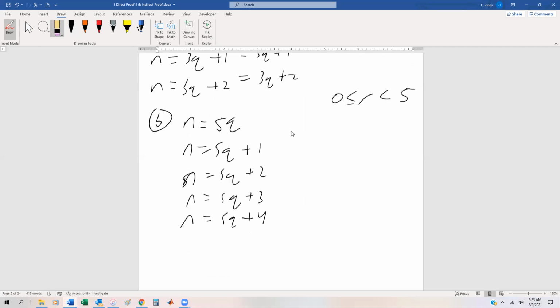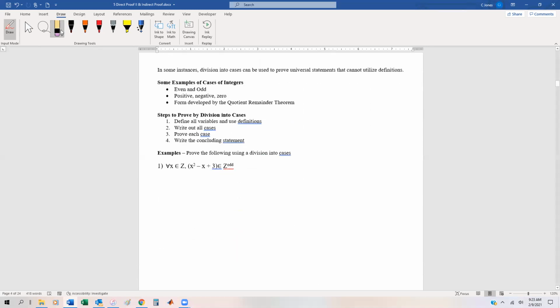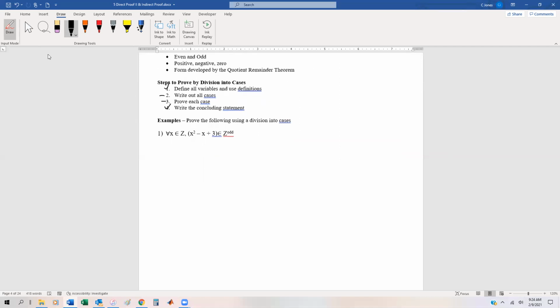All right, so basically it's exhaustion. You might remember that way back in section 3 we were able to validate statements by exhaustion. So this is how we're going to do it. Division into cases is done by essentially the same method that we've been using, except we're just going to have more than one part to our direct proof. So we're going to define the variables like we're used to. We're going to write a conclusive statement. And then right here is the only difference in steps 2 and 3, where we're going to have to write out the different cases, and then prove the different cases. All right. So let's go ahead and show a basic example of this.